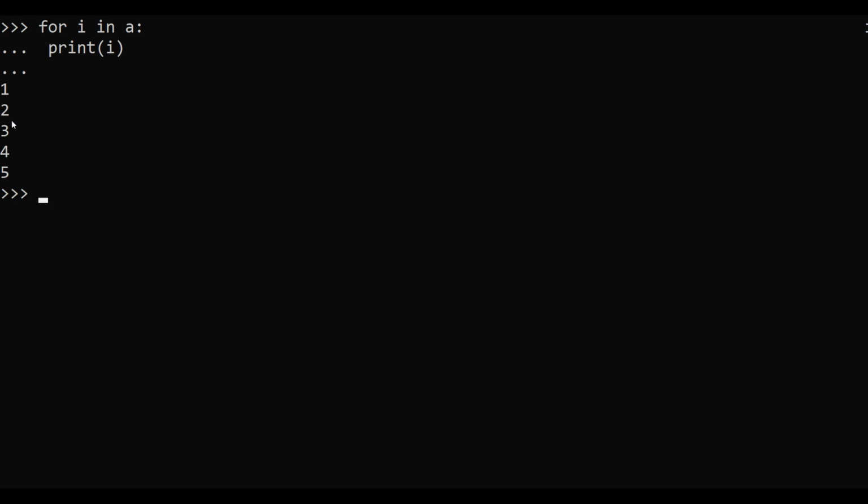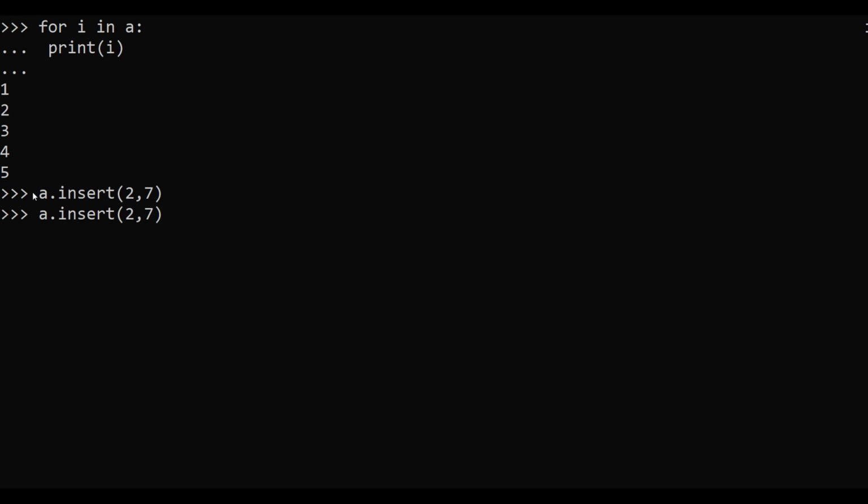So for adding elements in the array, we need to use the insert function. For this, just give the array name, which is a, dot insert. Just type insert, and in round brackets we need to give the index and the value that we need to insert in our array. So let's consider we will insert the integer value 7 at the second index. So give the index, which is 2, comma, and give the value that you have to add. In this case we will give 7, hit enter. As you can see, the integer value 7 has been added at the second index of the array.